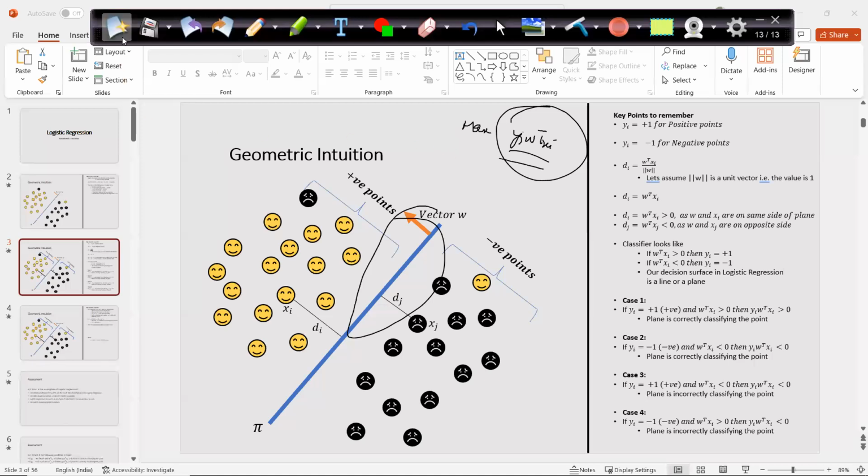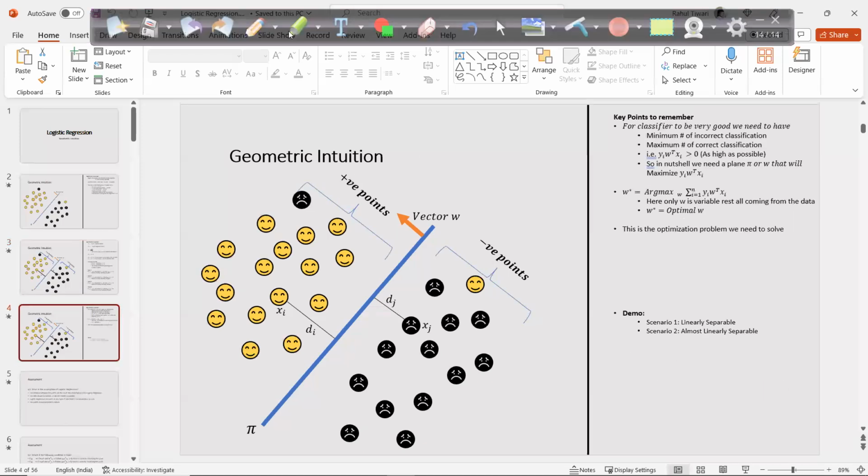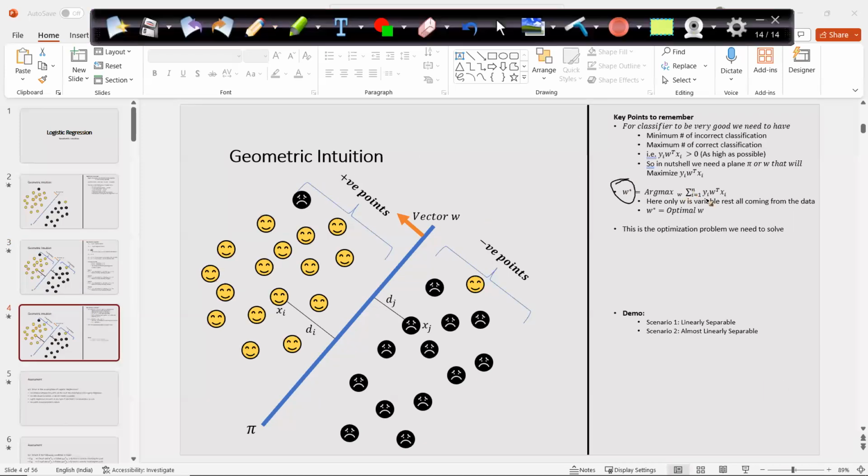So that is my mathematical optimization problem, which you can see in the next slide. I want to find the w because I cannot change xi and yi. Xi and yi are my data points, the training data set. The only thing which is in my hand is the w, the coefficient, the weights. At the end, what we are doing is creating the equation of a line, y equals mx plus c, where this m I am denoting as w. So I want to adjust this m or w to create a plane which will best separate the positives and negatives.